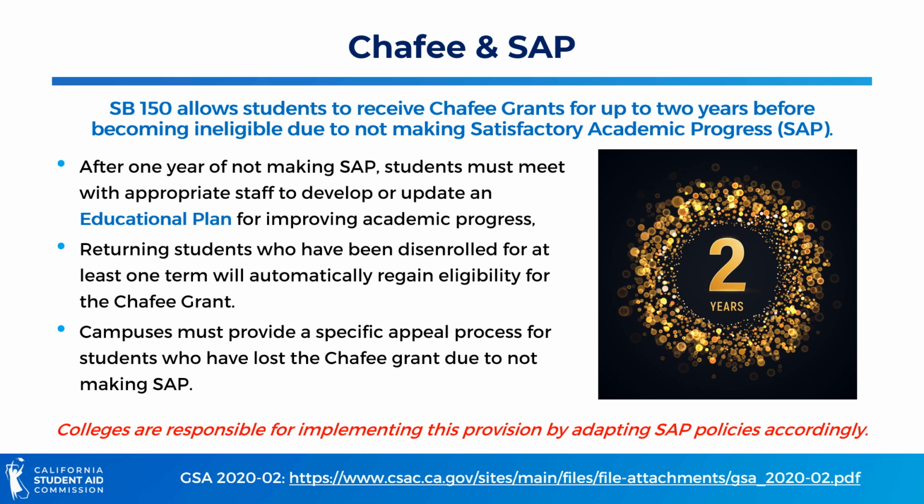Colleges will end up creating 2 SAP policies, one for Chafee recipients, the other for all other students. While this presentation does not discuss SB 150 in greater detail, schools are expected to comply with the new provisions. Therefore, college staff should review the new law to draft an updated SAP policy specific to the Chafee grant. The link to the general special alert about SB 150 is provided at the bottom of the slide.